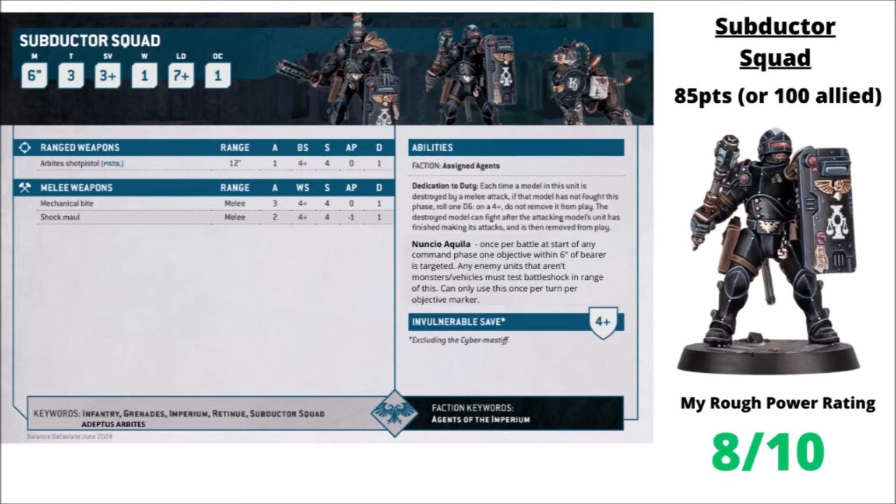On top of that, they've also got a Nuncio Aquila, which seems quite good for their intended role, skirmishing over the mid-board objectives, which could allow them to throw out a Battle Shock in the command phase, potentially stopping an enemy from contesting an objective against them, or stopping the enemy scoring if they happen to fail. Definitely not reliable, but a nice little bonus.